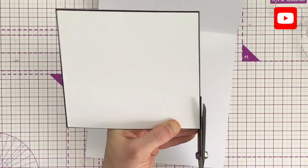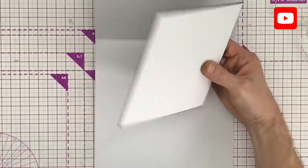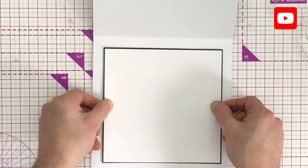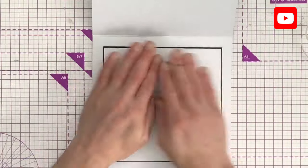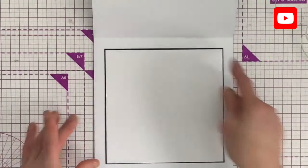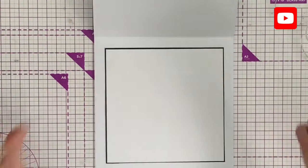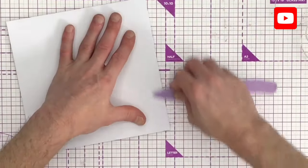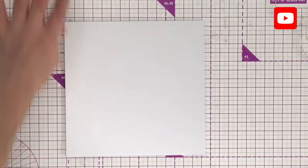Now if you do your mats and layers like I do here for inside your card, as with everything, everything's optional. So if you want to have your layer bigger, then you can do. But again, if you do watch me, you know that I do like my framework frame when it comes to my layers. Let's just take my bone folder and give that a good crease.